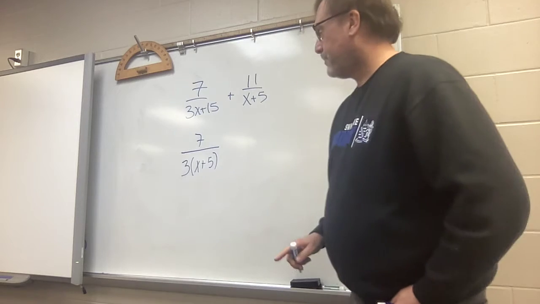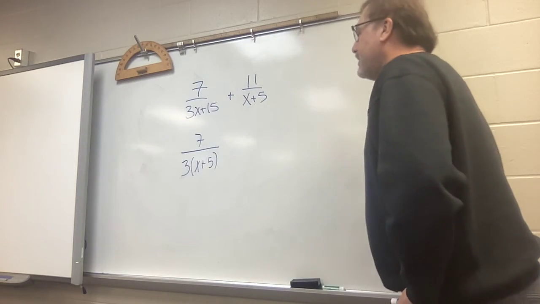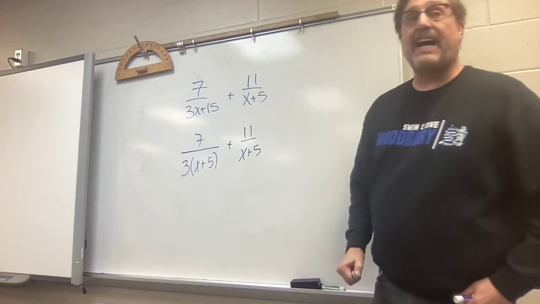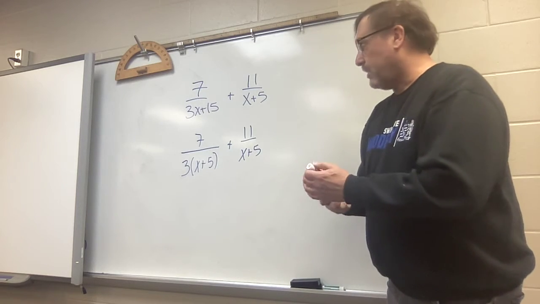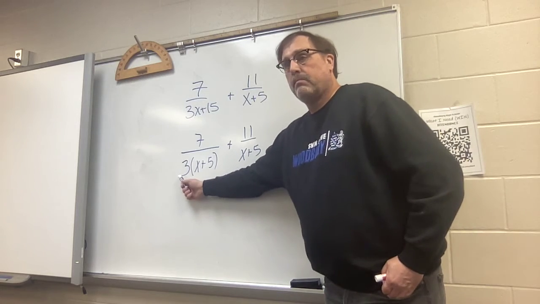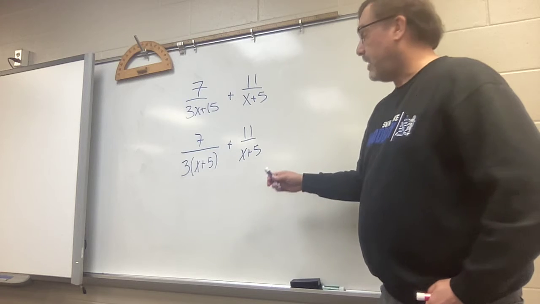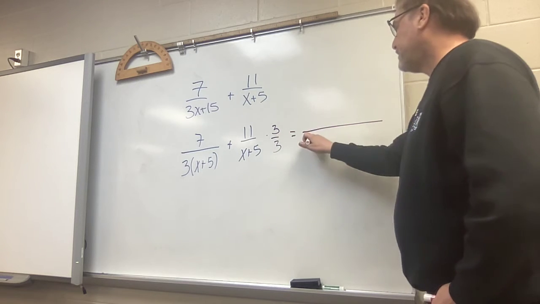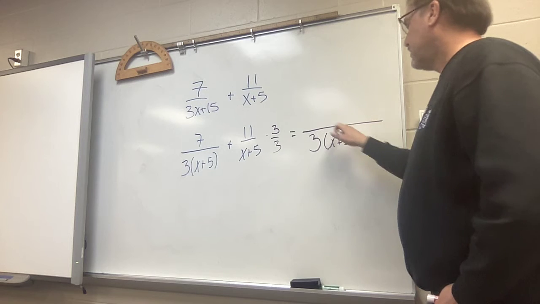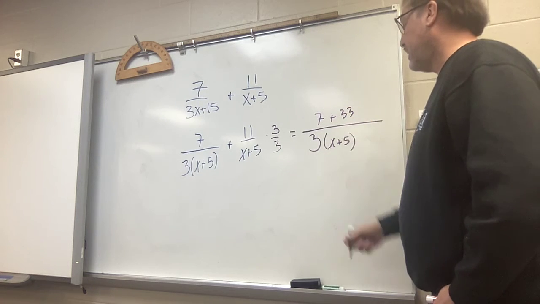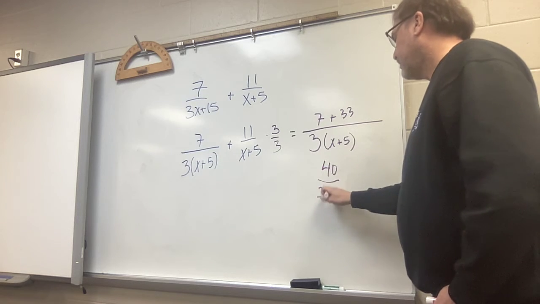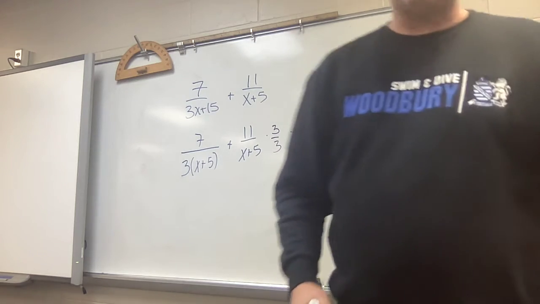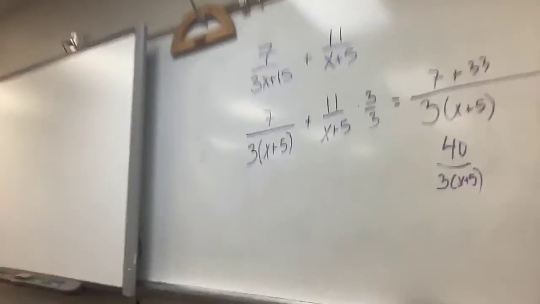3 goes into both of them. 3 is out front, 15 divided by 3. Cool. Now that we factored first, we can look at the denominator, the bottom, and see what's lacking. Anything lacking in this one? No. It's got everything. Is this one lacking a? Yeah, 3. It's lacking a 3. Take it times 3 over 3. Which is cool. Don't write the denominator down once. Ooh, 7 plus 33. Cool. So it's going to be 40. I'm hoping you're thinking maybe this isn't horrible. I'm hoping you're thinking that.